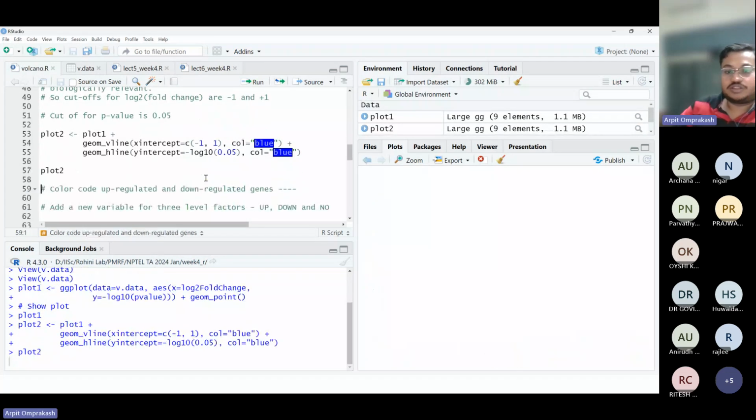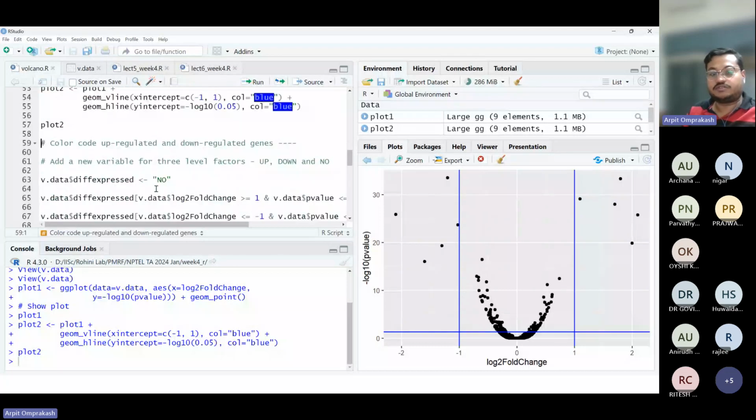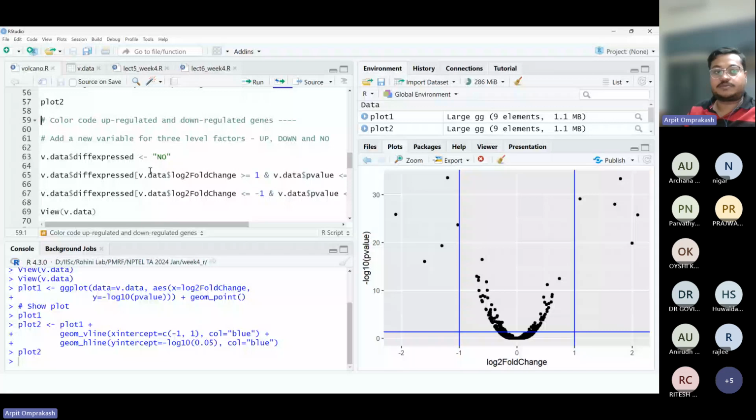Again, we plot this and now we see that we have three lines. We have two vertical lines for biological significance. Minus 1 is when the gene expression is halved, plus 1 is when the gene expression is doubled. And we have one horizontal line which indicates the p-value of 0.05, which is our level of significance here.